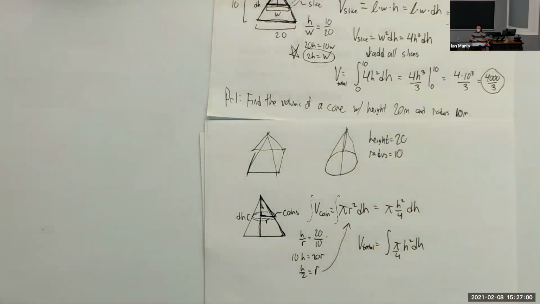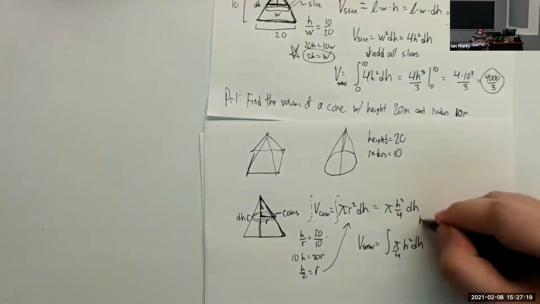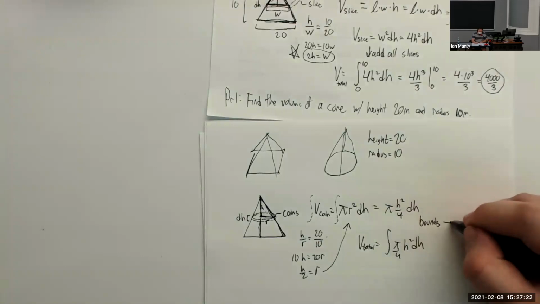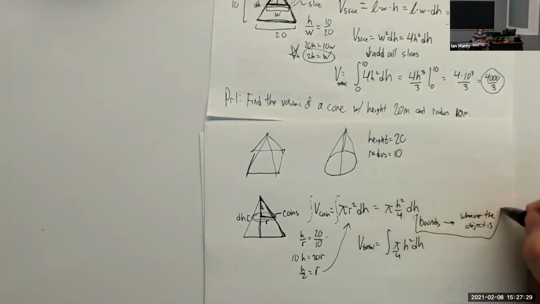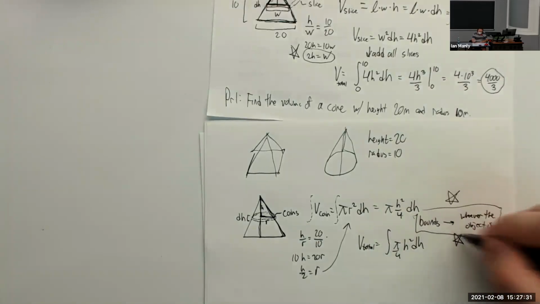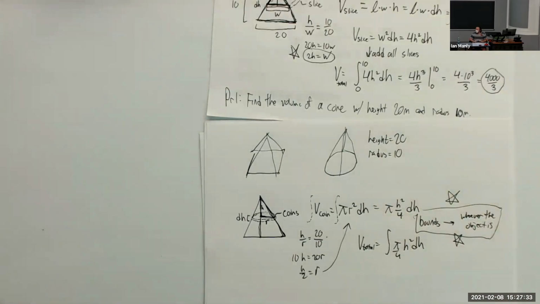Okay, now this is something that can be kind of tricky. Maybe not for these first few problems, but it definitely will be for problems that we're going to have later on. And that's figuring out what the bounds are. And remember, whenever we're doing a volume problem or some kind of physics problem like we're going to be doing later, we always want our bounds to be wherever the object is. That's one thing I really want to emphasize now. The bounds are wherever the object is. This is the key way to think about bounds when we're doing this integral right here.